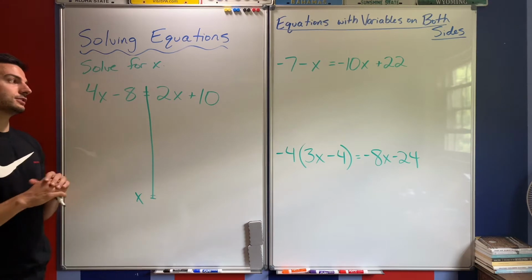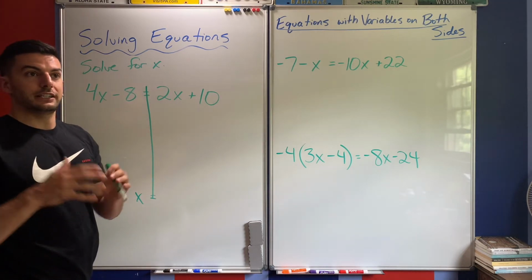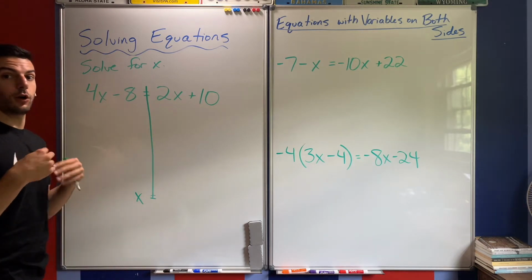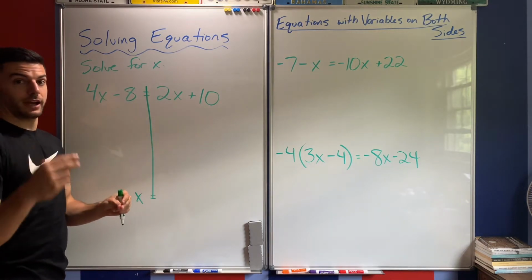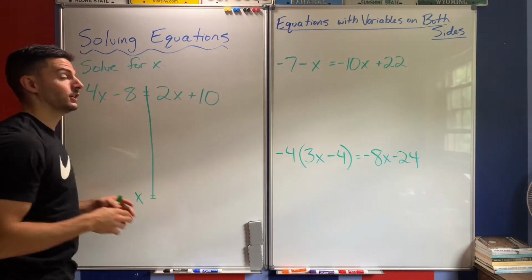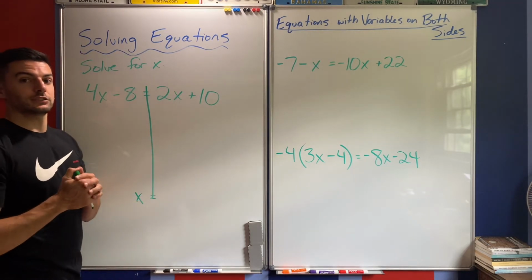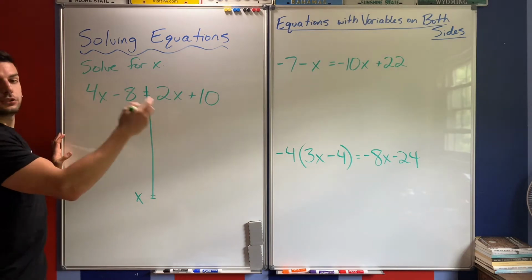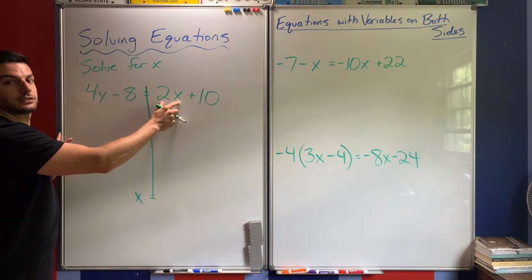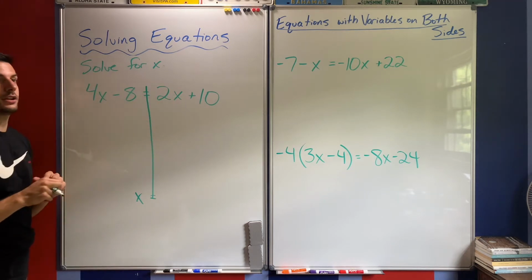So what are our options? Well, again, our goal here is to get it to a place where we can recognize what to do. Hopefully with two-step equations, you see the pattern where you add or subtract something and then you divide at the end and you get your answer. Let's get it down to a place where it looks like that. We can still use inverse operations here. If I wanted to cancel out this 2x, how could I do that? Well, think about it.